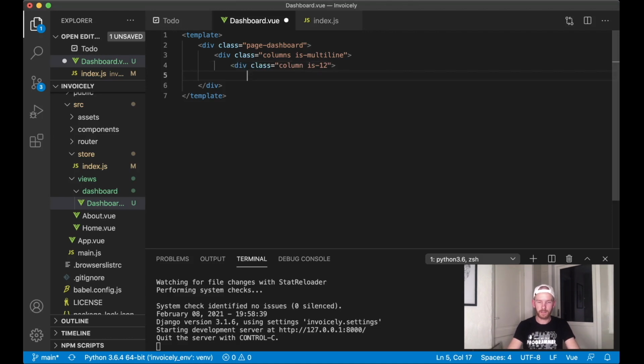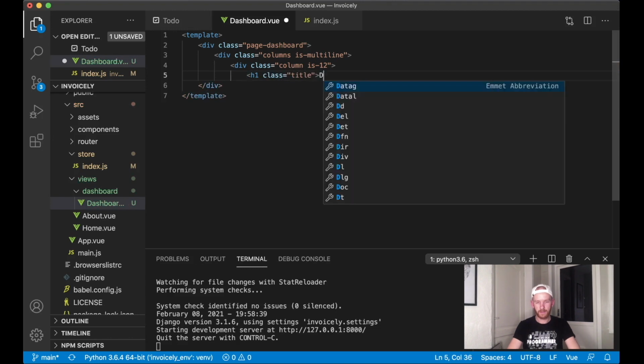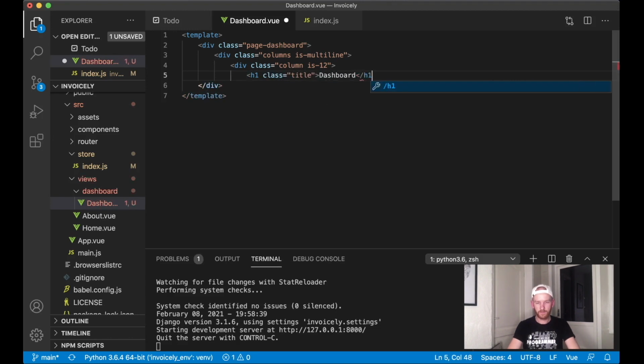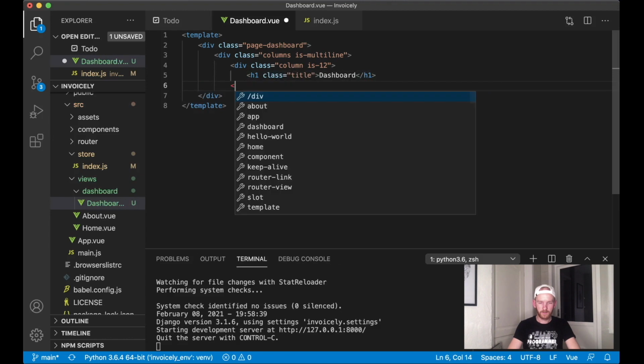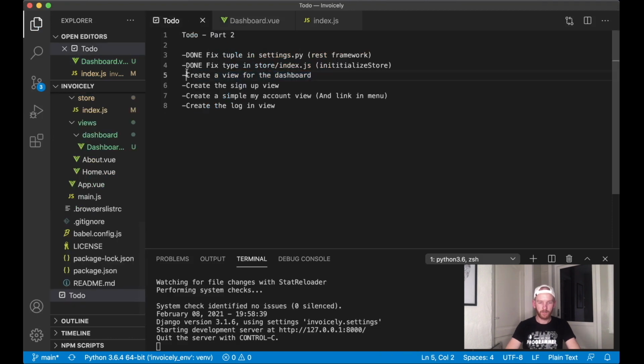This is for the title and just for testing right now. h1 class title, Dashboard, close the h1, close the div, and below here I need to add a script tag, and this is added automatically because of the extension I just installed. I want to set the name of this page to Dashboard, and that's everything we need here for now. So now I can just save this and I can go back to done.